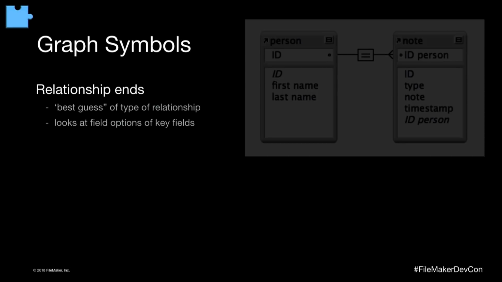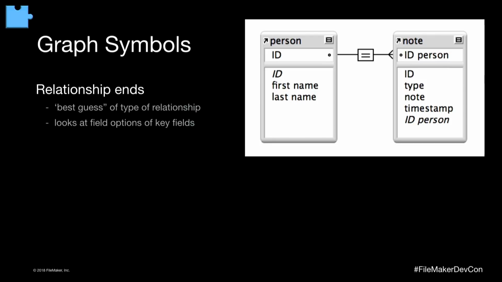Let's look more closely at the graph symbols that you see in the relationship graph. Normally you would want to see represented there the one-to-many relationship that you intended to create. But understand that this is FileMaker's best guess as to what type of relationship you mean there. It looks at each of those fields, looks at the options set for those fields and says, oh, on the basis of what I see that field defined as, I reckon it's the primary key. So I'll make it the one end of the relationship. And on the other end, I don't see anything special about that, so I'll make it the many end of the relationship.